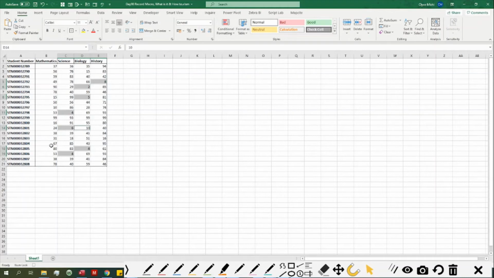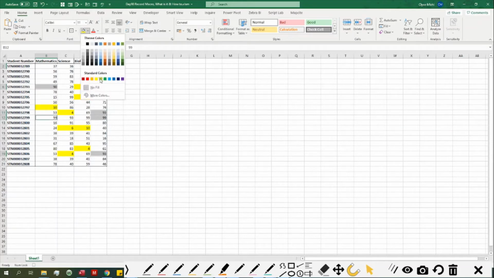Anything 10 and below, just highlighting it. I would also have used conditional format, but I'm just doing the manual way here. Then I just want to highlight these here.